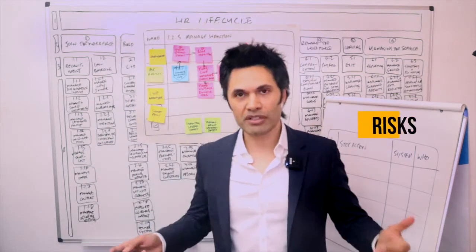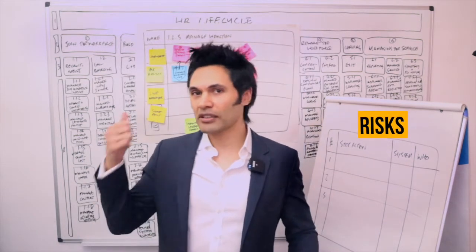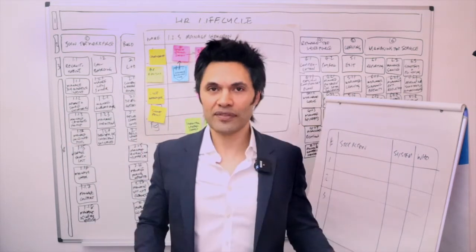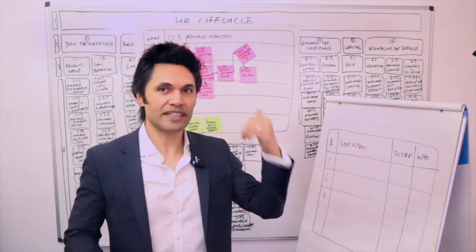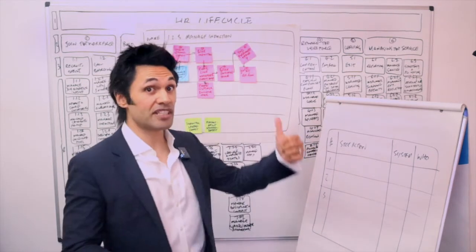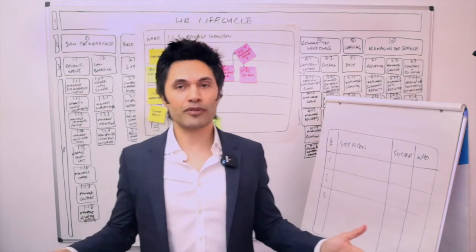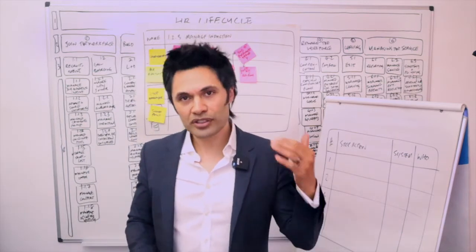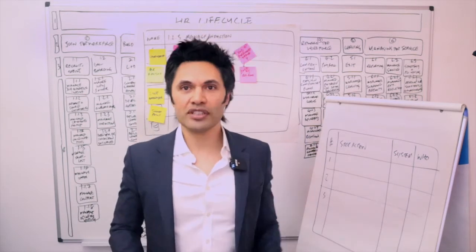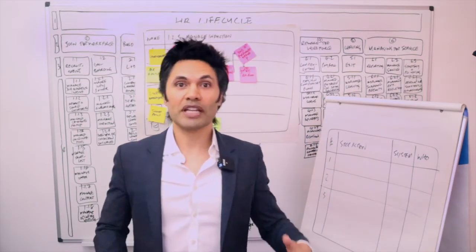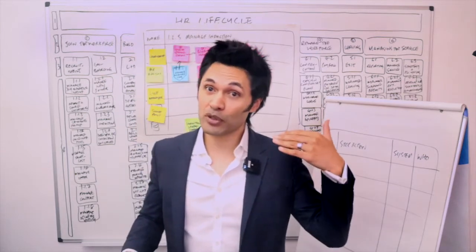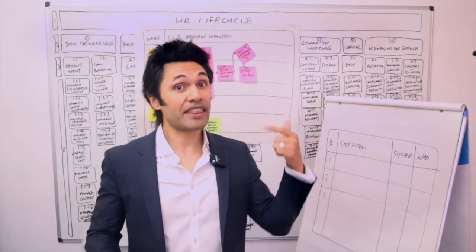Now, in terms of risks, don't get caught up in the modeling notation and the symbol semantics. Remember KISS. If you have to send the business stakeholders off on a day course to learn the modeling language that you want to use to explain the process mapping to them, you lost them before you started. What you want to do is follow this approach, keep it simple, get the business involved, get them doing the work. What happens from that is not only they feel like they're involved, they're actually driving it because it's both their work and their words.